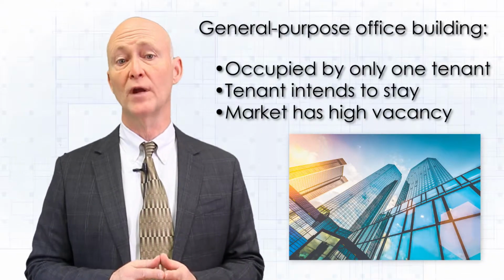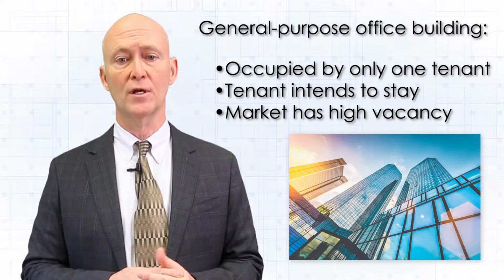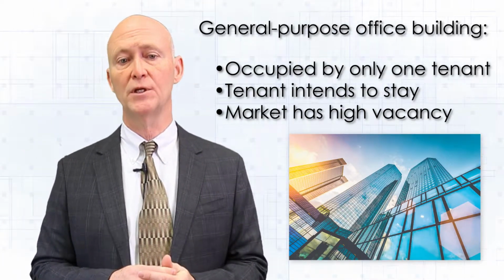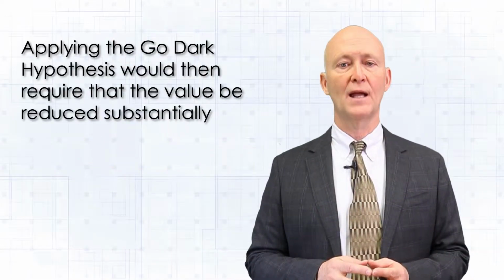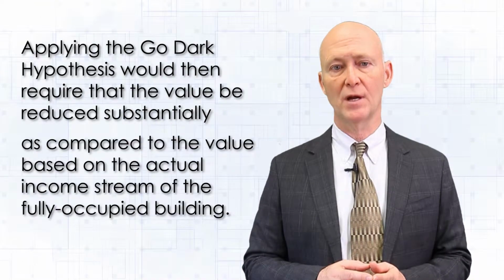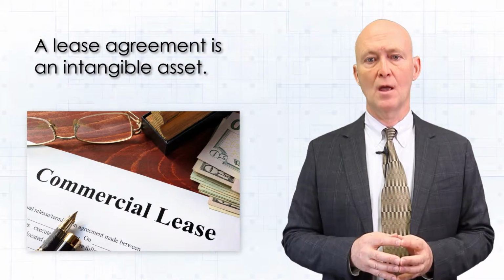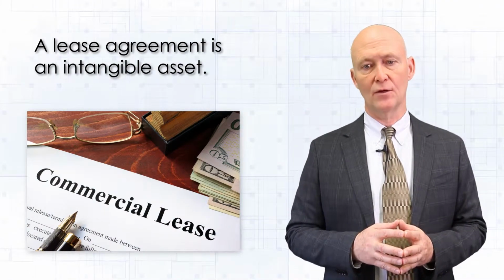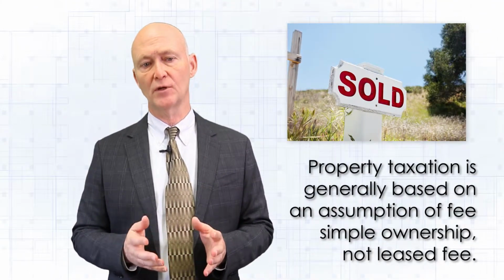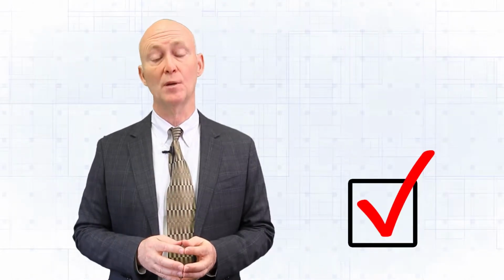Consider a general-purpose office building, fully occupied by one credit-rated tenant who intends to stay in the space long-term and in a market with high vacancy requiring multi-year absorption periods. Applying the Godark hypothesis would require that the value be reduced substantially as compared to the value based on the actual income stream based on the fully occupied building. A lease agreement is an intangible asset. Further, property taxation is generally based on the assumption of a fee-simple ownership, not lease fee. On its face, the Godark hypothesis would appear to be appropriate.